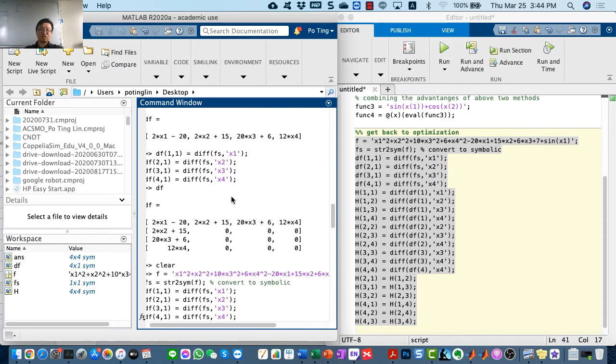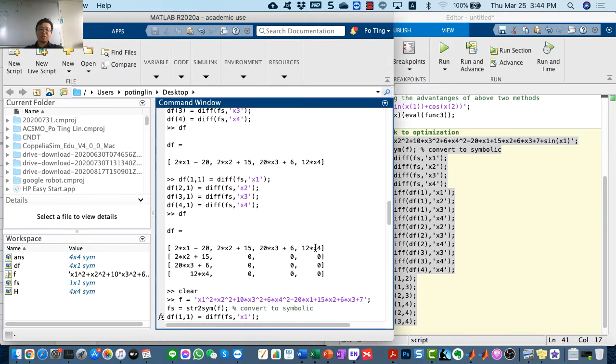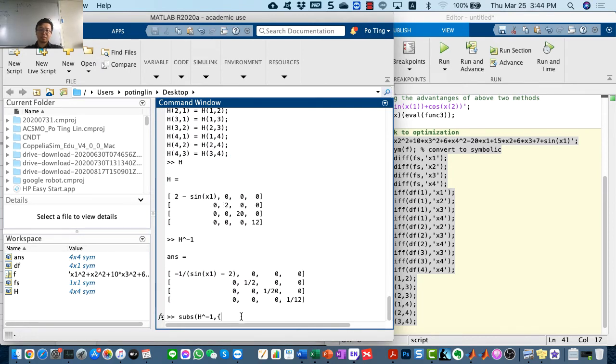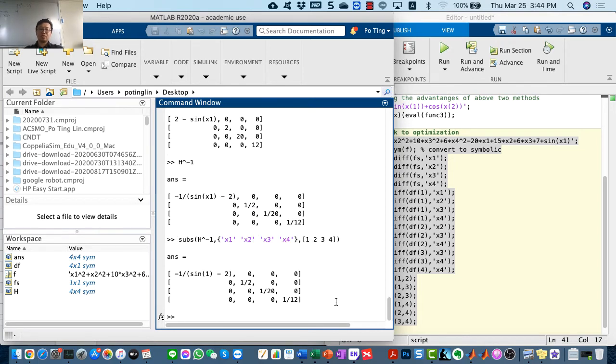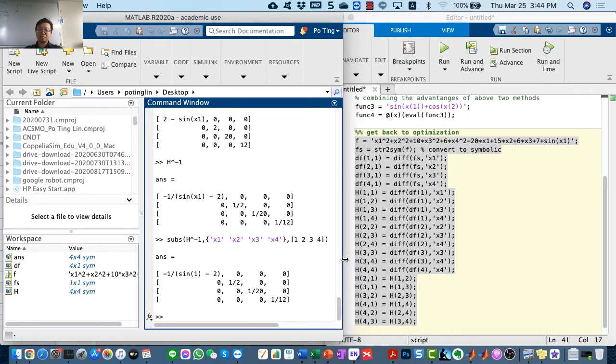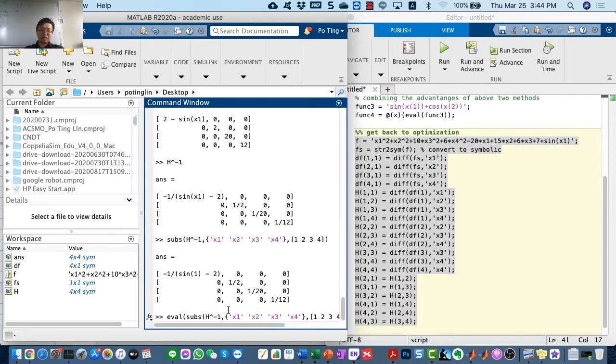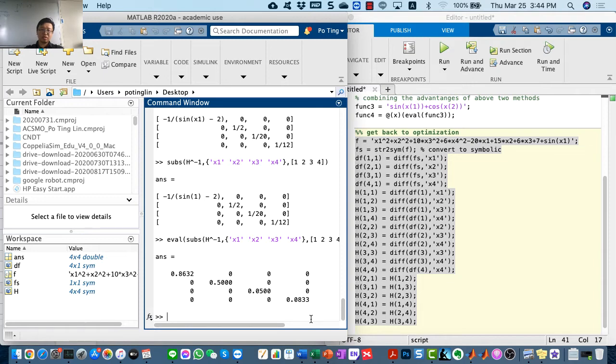I already showed you how to plug in here. You can quickly get values in there. And if you want numbers, just say evaluate. Then they become numbers. EVAL will convert this kind of mathematical form into numbers.